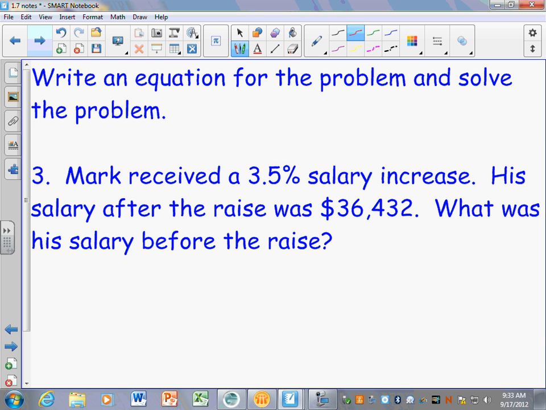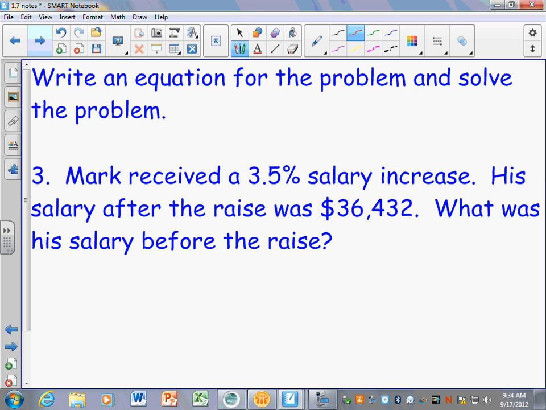But if it says an equation, it has an equal sign, and you probably could solve that problem. So notice the difference between these directions and the other directions. It says write an equation and solve the problem. When we have a test on Wednesday, writing the equation is worth a lot of points. A lot of times you can use guess and check. You can find the answer to the problem, and that's okay. But when it says write an equation, I'm looking for that equation, and then we're going to solve that problem. So I want you to think about the last problem that we did as you're doing this.